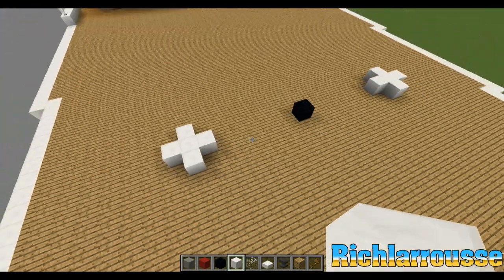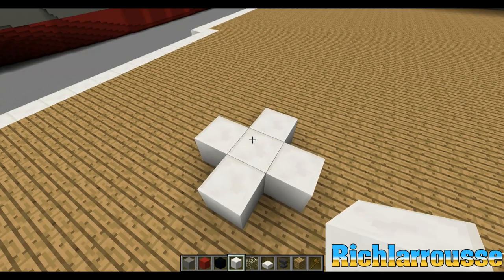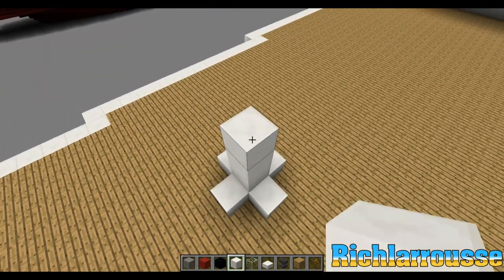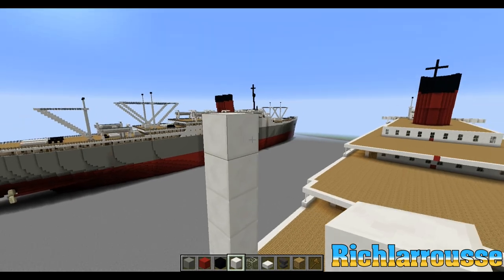And there we go. So there's our two crane positions there. And we can get rid of that centre block. And for the crane body, it's going to be 19 high. So that's 1 already, 2, 3, 4, 5, 6, 7, 8, 9, 10, 11, 12, 13, 14, 15, 16, 17, 18, 19. And then across at the top.